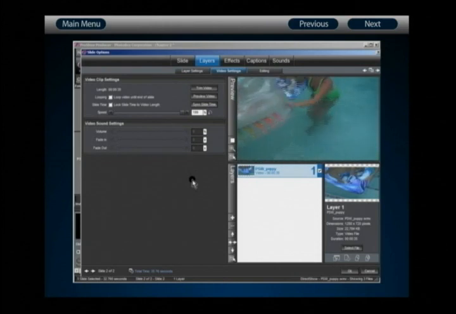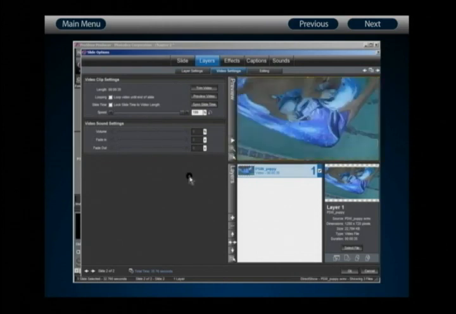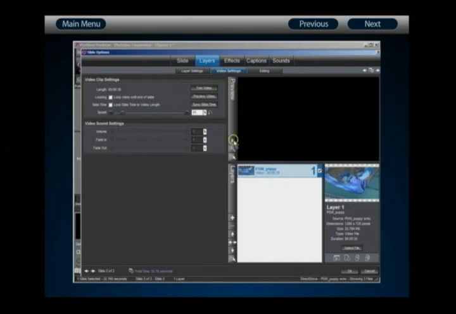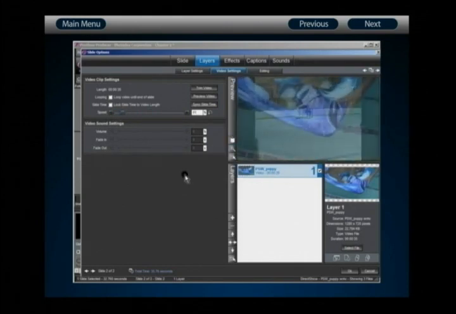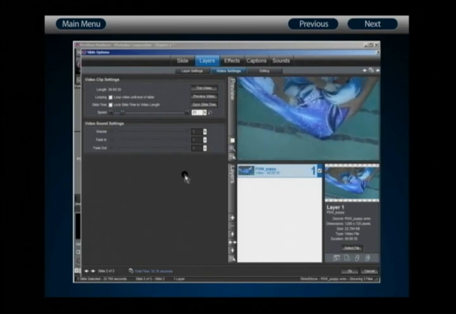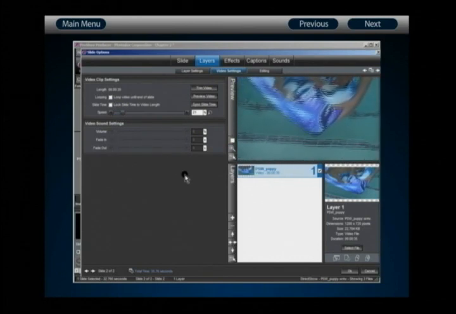The reason the audio options go away is because if the audio were to be playing when you've made this change, it would sound very distorted. It would be almost like listening to the Chipmunks sing a song. And the same is true for slowing a video down. If you slow a video down to something dramatically slower than the original, if the audio were playing in this situation, it would sound very low, slow, and distorted.